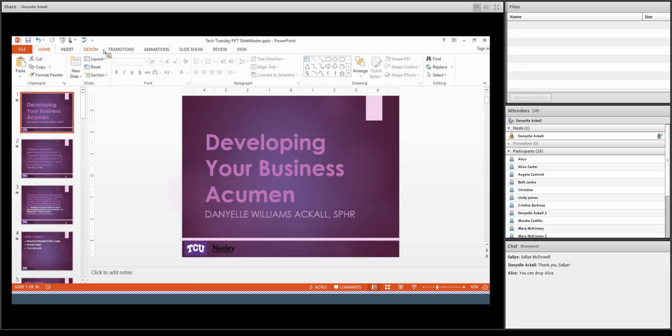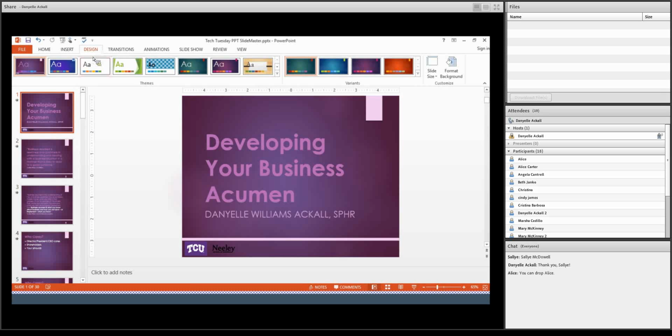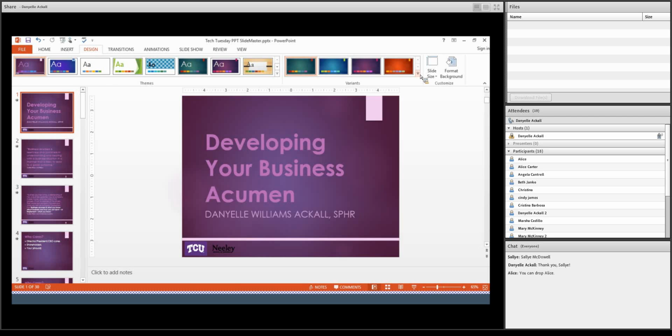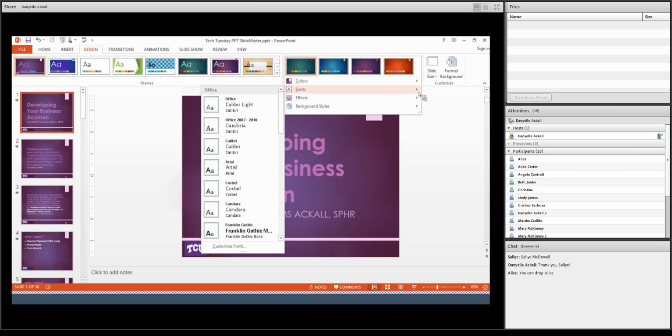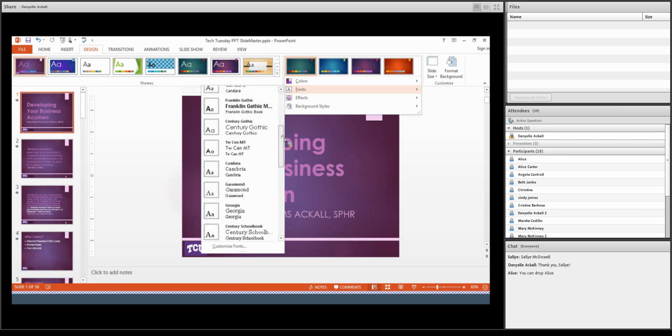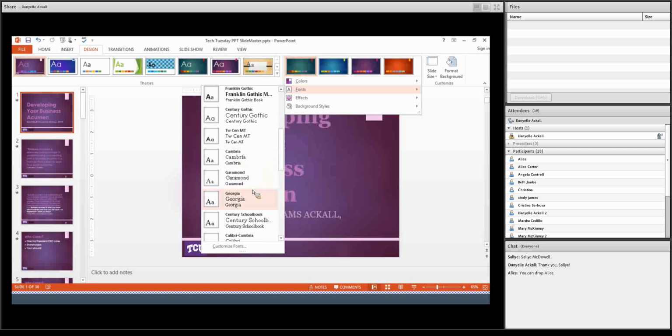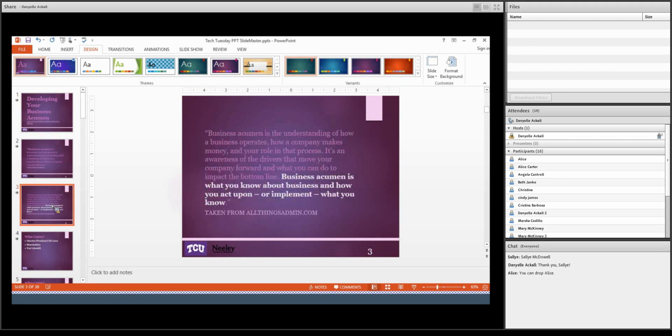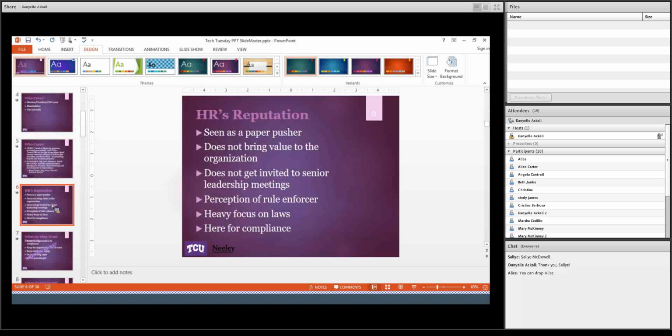One thing I definitely want to show you here on the Design tab, we looked at changing up the design and making it look a lot different. We looked at changing colors as well. One thing under the variants is changing of fonts. I can change all the fonts in the presentation at one time. And what it would do is pick up, if I wanted to change it to, we'll change it to the Georgia text. It won't look very good, but it'll give you an idea of how it's going to change it. It changed everything in the presentation. So if I flip through a couple more slides, you'll see all of the text has changed.